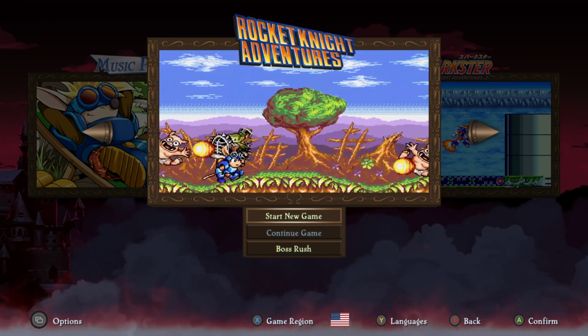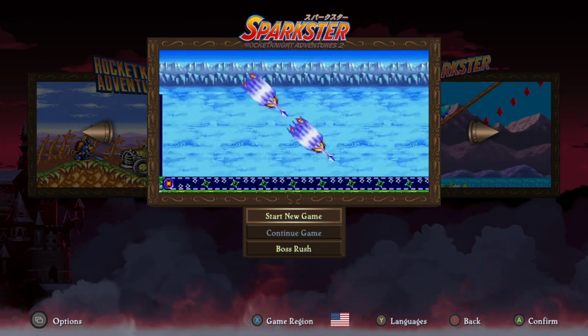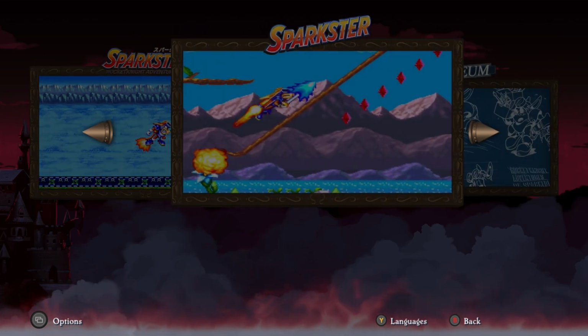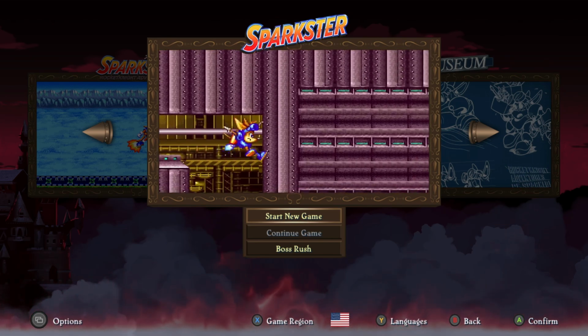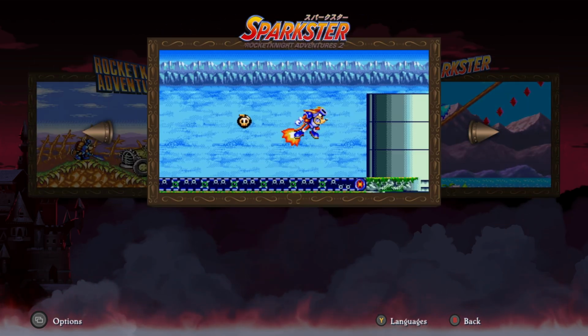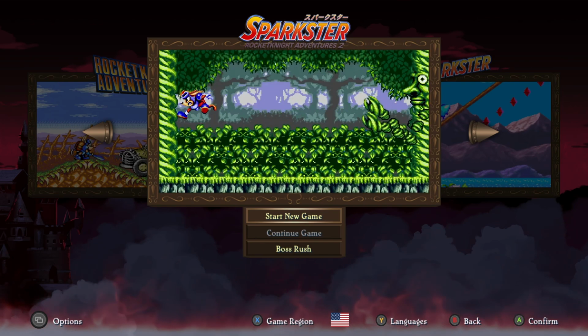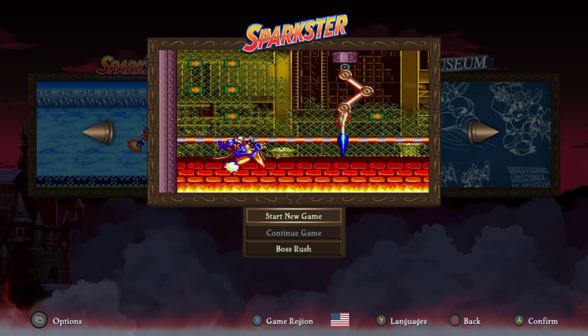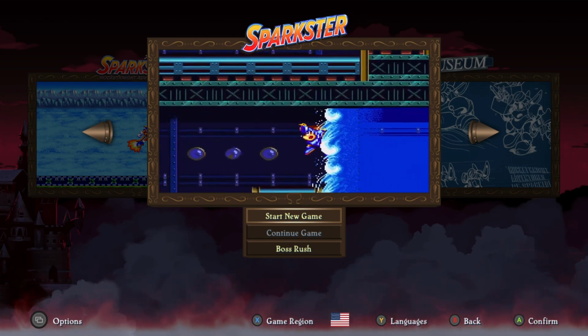So, the Rocket Knight Adventures collection has Rocket Knight Adventures on the Genesis. It has Sparkster, the sequel on the Genesis, and the other game, Sparkster, the SNES version, which is a totally different game. Now, these two have the same exact title, except that Sparkster on the Genesis is called Sparkster: Rocket Knight Adventures 2, and the SNES game is called just Sparkster. Yes, it's very, very confusing.